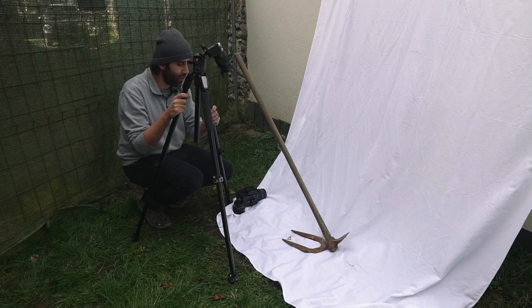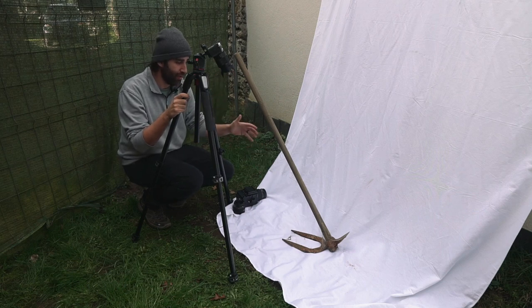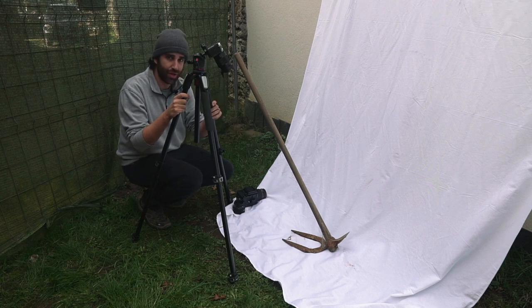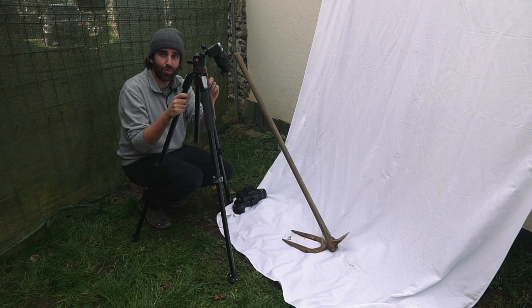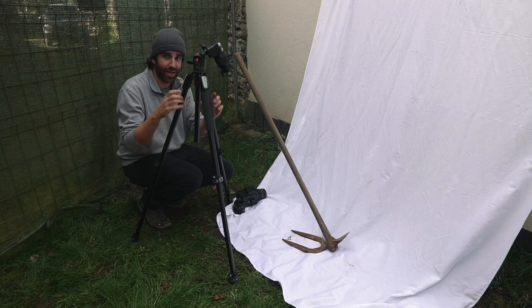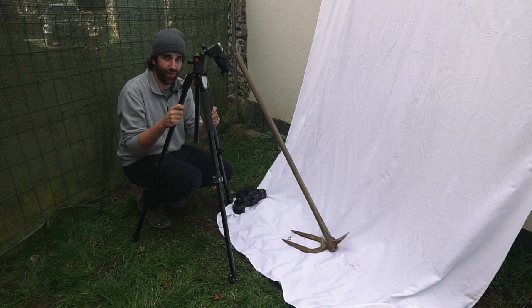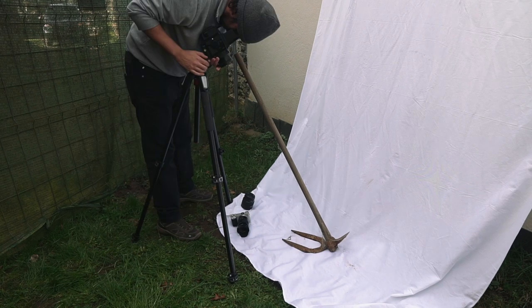Last image of the morning. What I'm trying to do here is to have the stick going diagonally through the frame and out of focus. I'm gonna be focusing on the tool. It looks pretty cool with all that dirt and spider webs. I already took one with my digital camera, but the Bronica is gonna be so much better here because that medium format negative size is gonna completely blur this stick and it's gonna look very, very good, I hope.